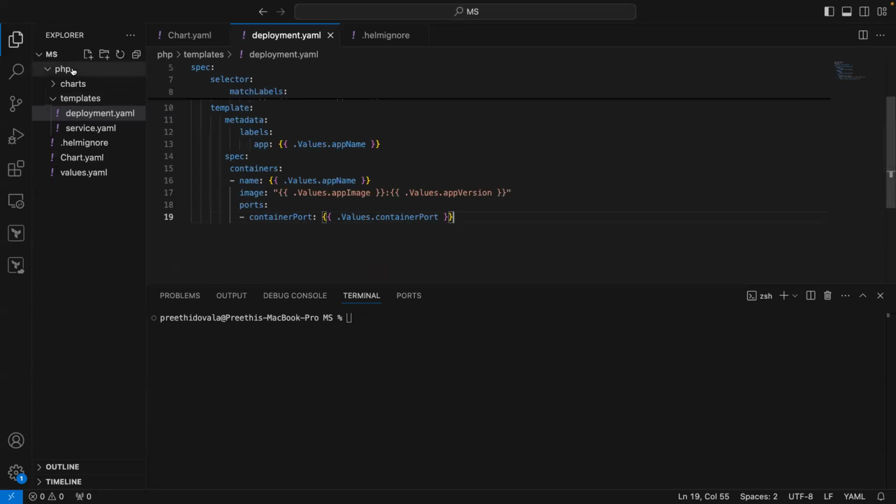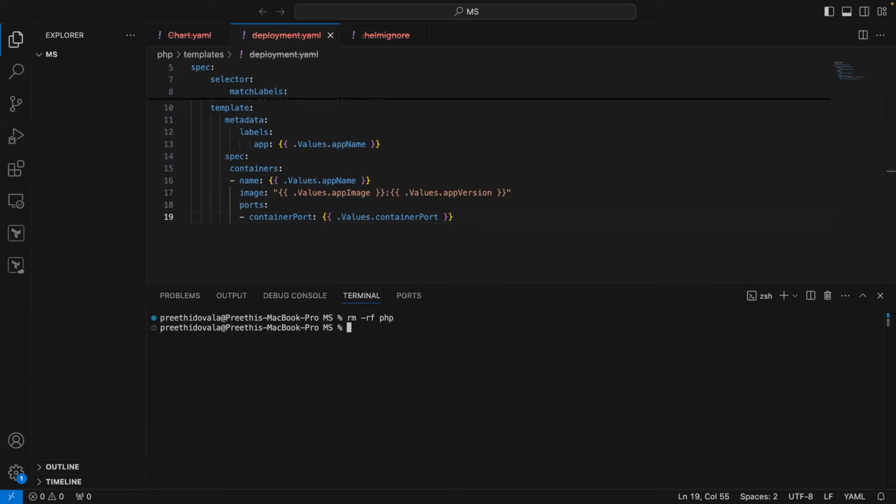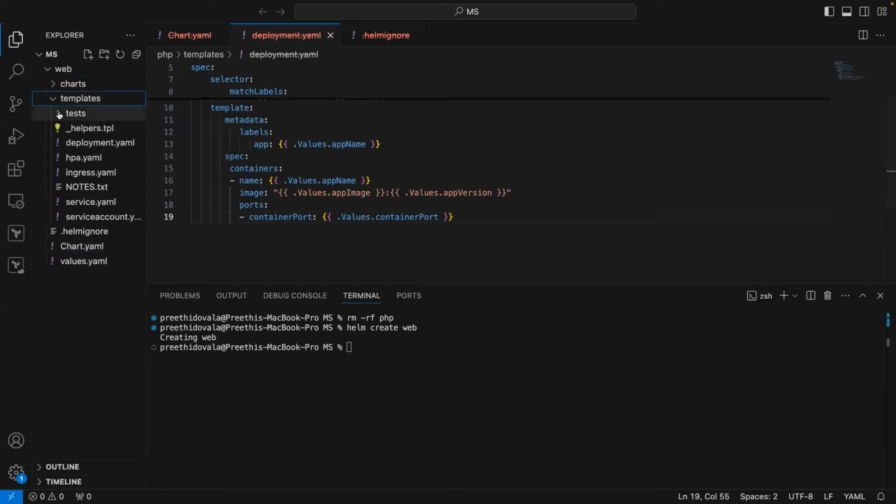Right. So this, let me do one thing actually. Let me remove this folder. Why, I'll tell you. Okay, it's gone. Let me create again. First, I'll create a chart which will suit for any web deployments, like any pages if you want. So what I'll do is Helm create web, right? So this is the Helm chart created. And let me delete all the unnecessary contents here. Let me delete this test folder first.